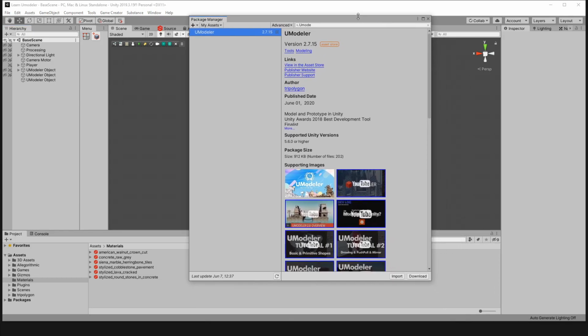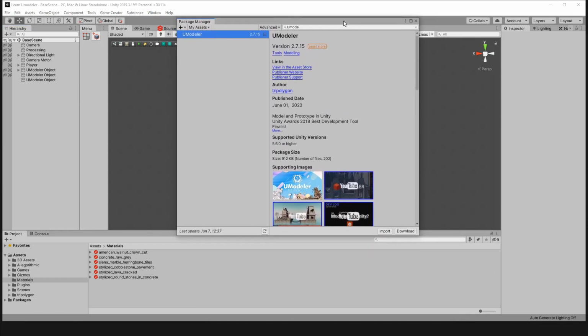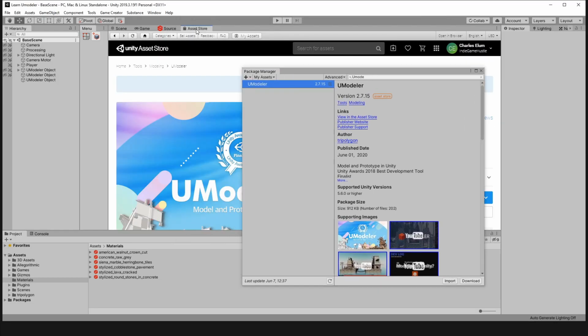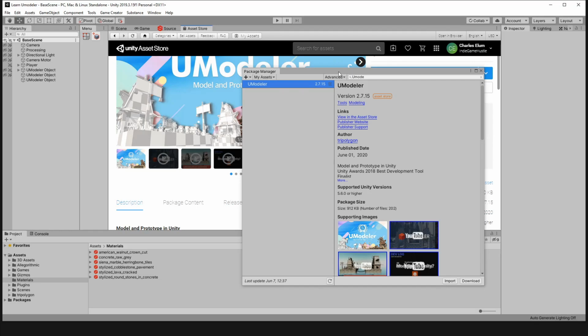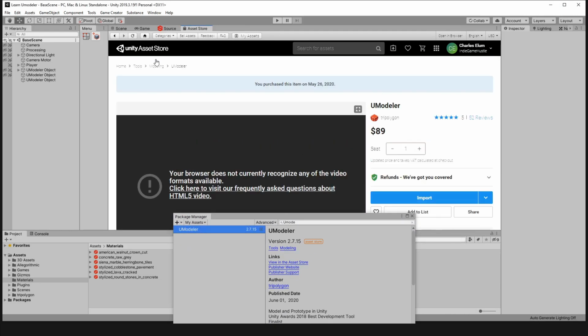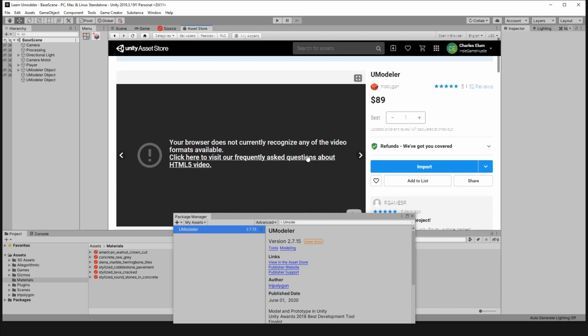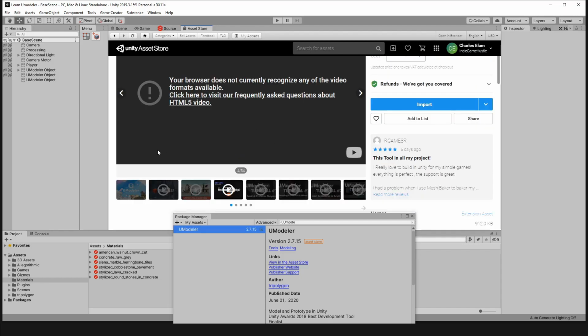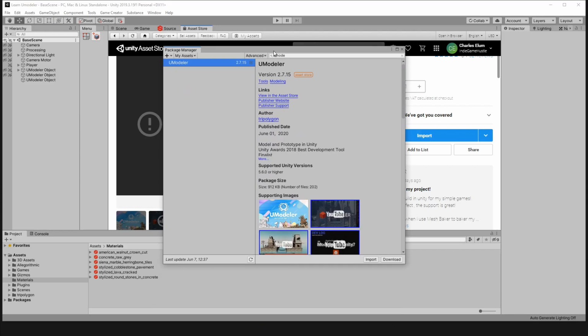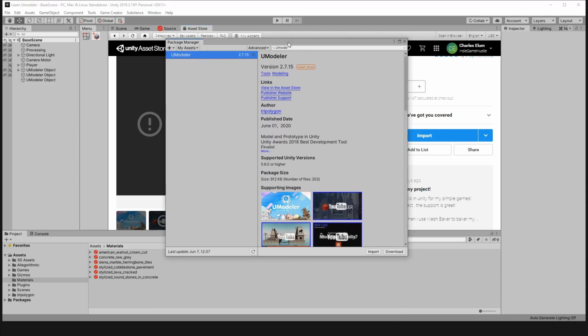I do recommend going through this way since this is the direction that Unity is going. I think it's a cleaner process because a lot of times when you're in the asset store, they have YouTube links, and the YouTube links don't always work in the browser or inside of this particular window. And so you might as well just purchase and do everything through the actual web browser. So, all right. Well, other than that, if you have any questions, feel free to reach out.